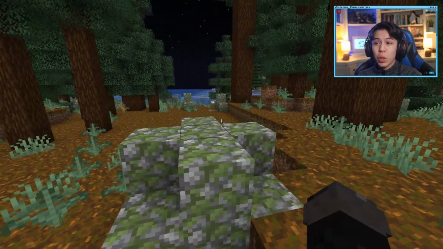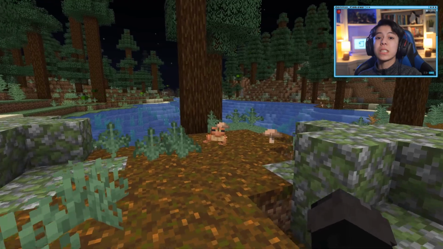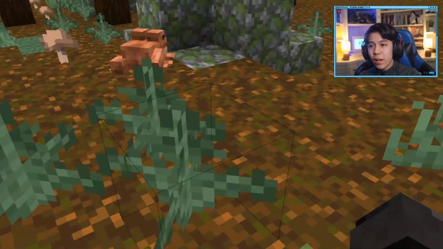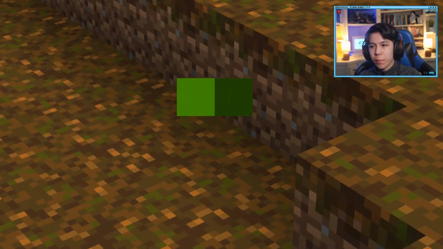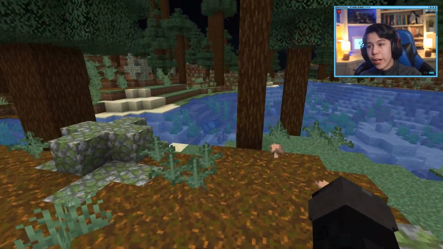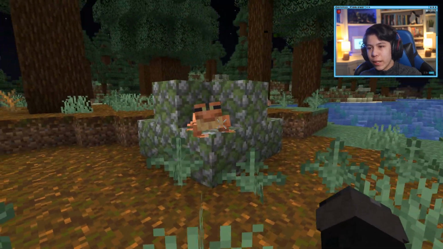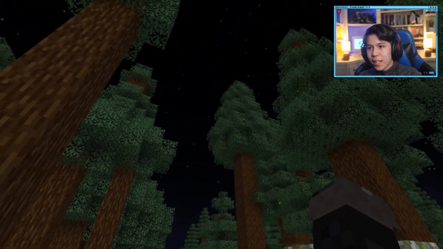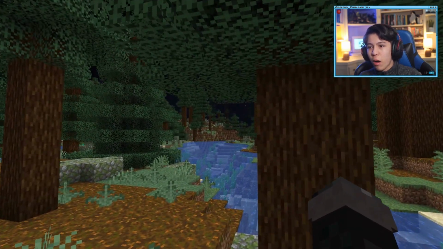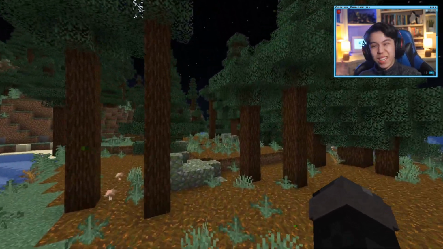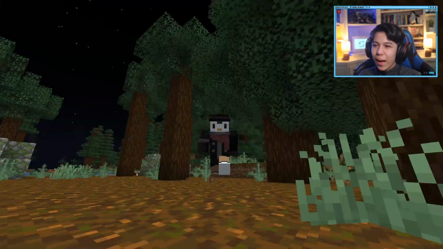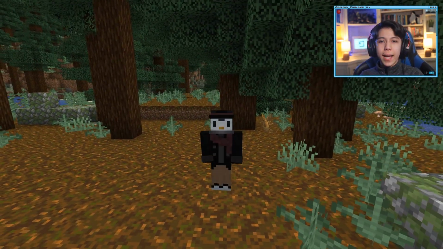Although I do like the illumination mod better in some respects. Especially because these don't glow with shaders, which is why I have shaders off. But it doesn't really matter to you if you don't use shaders, and that is why I am including it. And it is a very nice mod, and it adds a lot of atmosphere. Although I'm not totally sure why they would follow a frog around in real life, but it doesn't have to make sense. It makes sense in Minecraft's context, I guess. Anyways, let's go ahead and move on to the next mod.